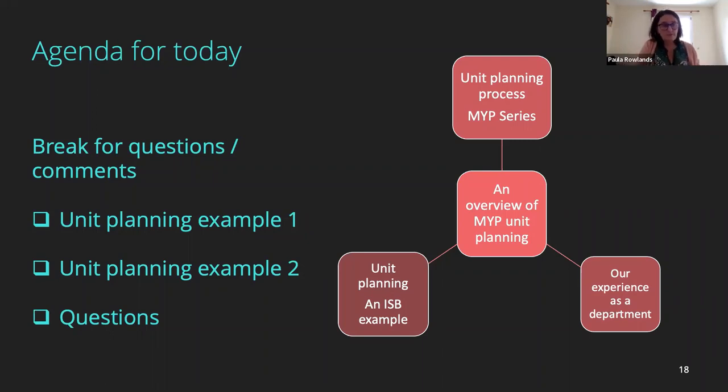So we'll start with a review of what they did before, and then we'll tell them what our key concept is. So in this unit, we're looking at relationships, and then we'll give them a little bit of a description about why we're looking at relationships and how the big concept of relationships applies to the unit that we're going to do. And we'll share the inquiry question with them, so that they're aware of it then. So to answer your question, we share it right at the start, and we explicitly share it. We implicitly teach it, but we explicitly share it at the start.